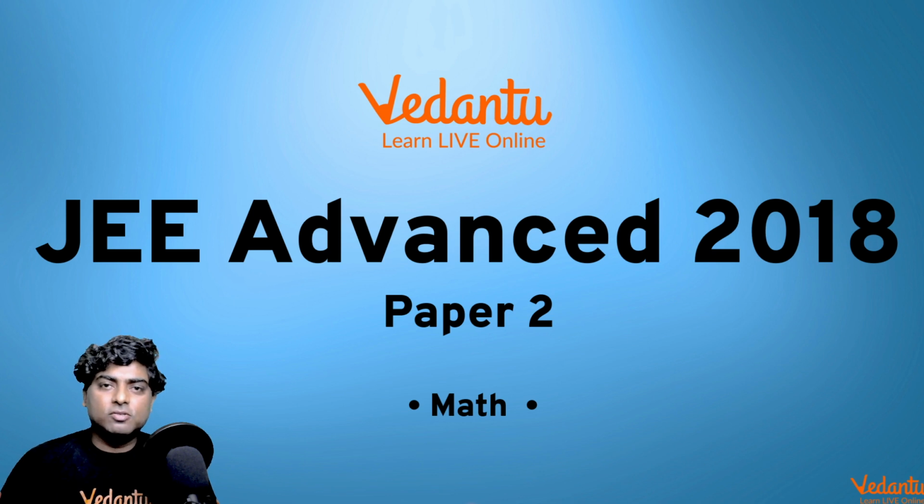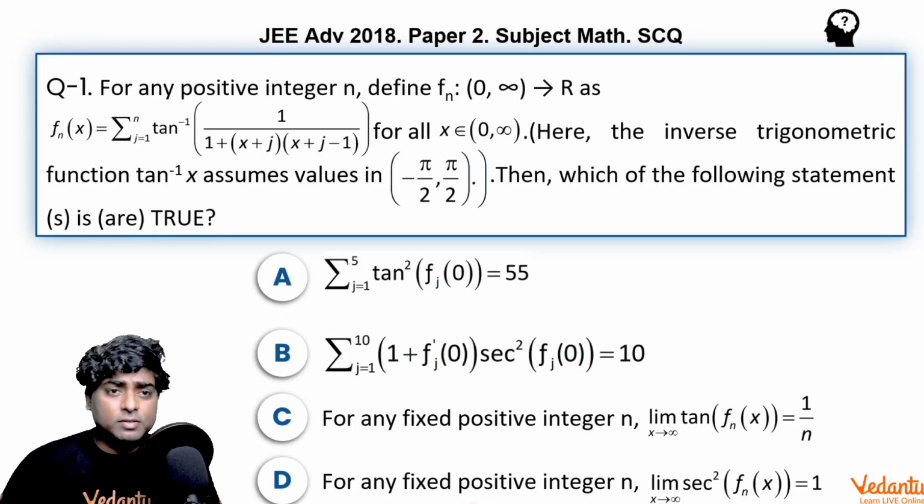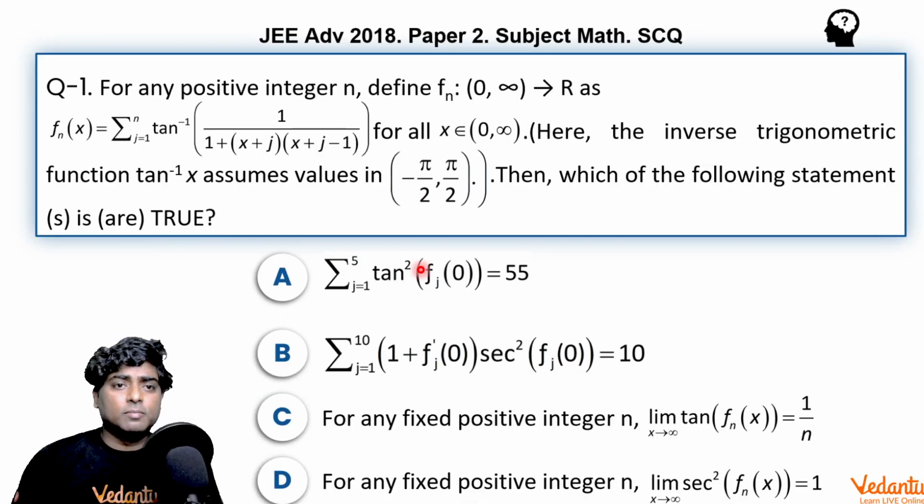Here we are presenting solutions for JEE Advanced 2018, Paper 2. In this video, the question is the very first question of the paper. Let's have a look at the problem. The question is related to the topic inverse trigonometric function mainly, the idea of series of inverse trigonometric function.